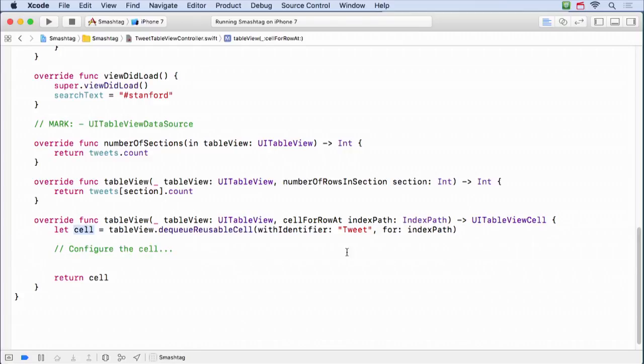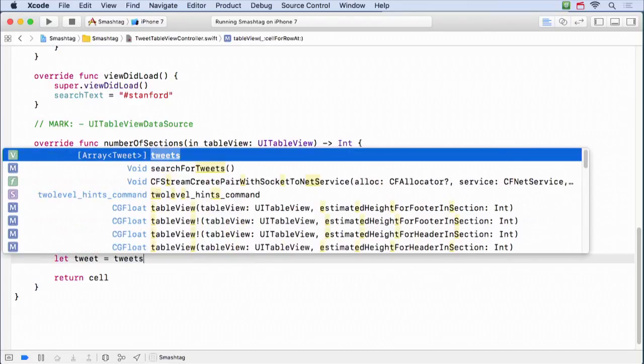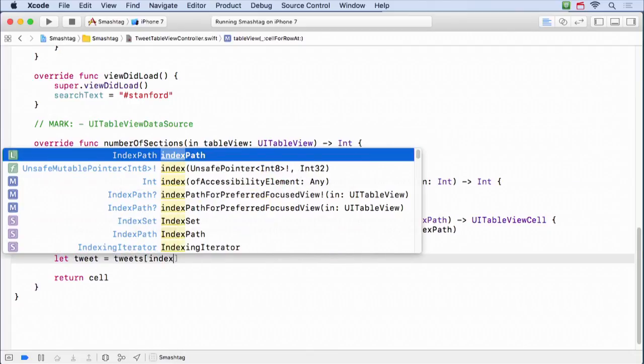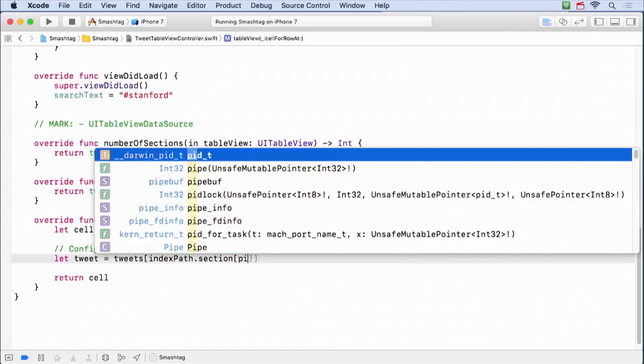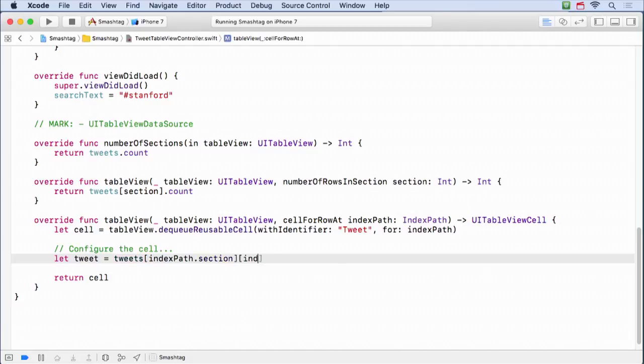So now I've got this cell. It's of type UITableViewCell, by the way, since it's a standard type, not a custom type. How do I configure it? Well, for me to configure the cell to set the title and the subtitle, I need to know which tweet it's asking me for here. And I know which tweet it's asking because it's saying cell for row at. This is the row, that's the tweet that it's asking me to give it a UITableViewCell for. So I'm going to let tweet equal my model sub indexPath.section and indexPath.row. So I'm just getting this row in this section.